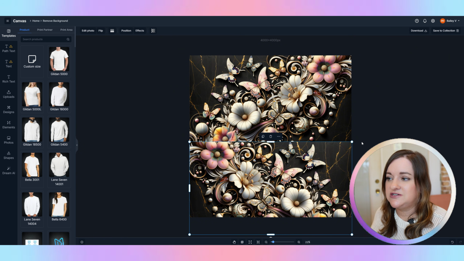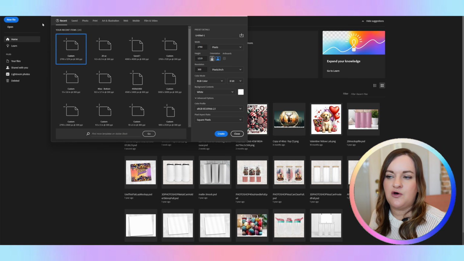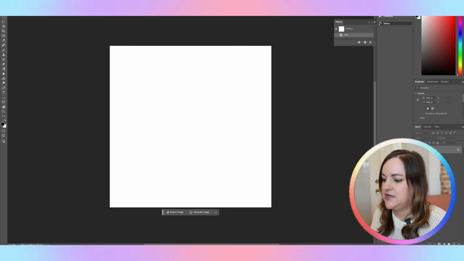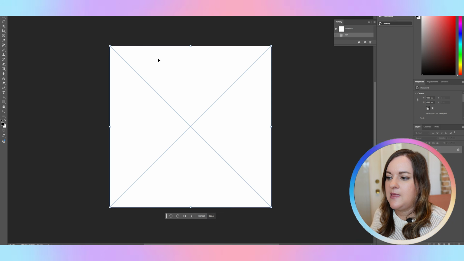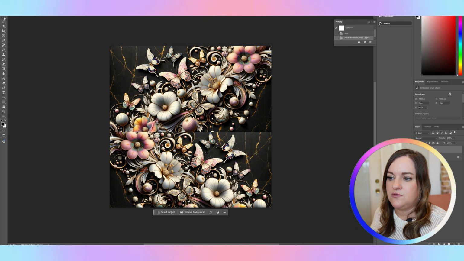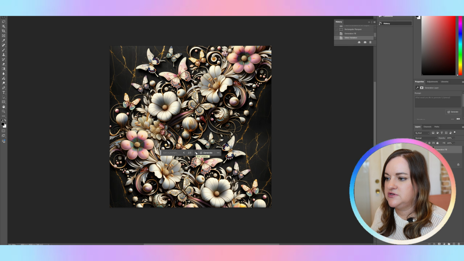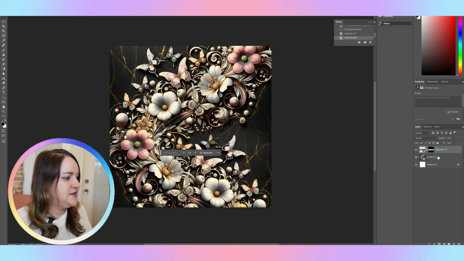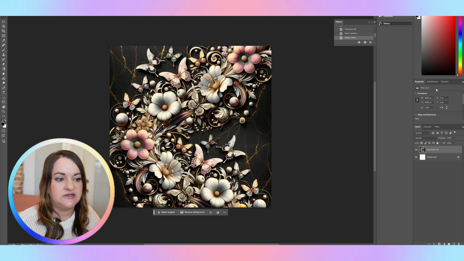As far as fixing the center, it is just a square, whereas the tumbler is more of a rectangle, so to speak. So back in Photoshop, I'm just creating a canvas of 4,000 by 4,000 and then adding that new design in here. And then we're just going to fix the center just like we did for the tumbler. And that one looks good. This one looks okay. This one to me looks the best. So I'm going to merge these layers together. And that is really it for this square version.